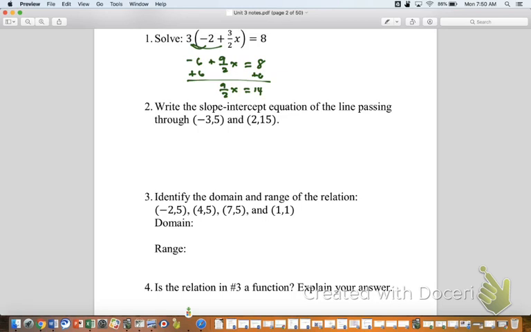So then we can handle this last step in one shot if we know how to deal with that 9/2. What do you guys think? How should I get rid of that 9/2 so that it's just x all by itself? Multiply by the reciprocal. Great idea. And the reciprocal in this case would be what? 2 ninths. Not 2, it'd be 2/9. The reciprocal. You could do it in 2 steps.